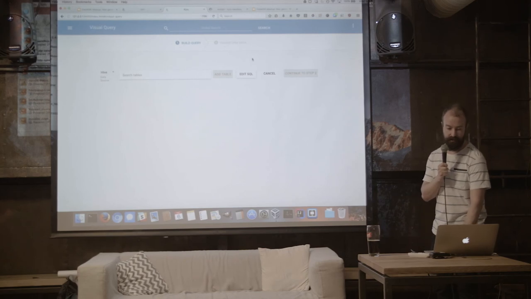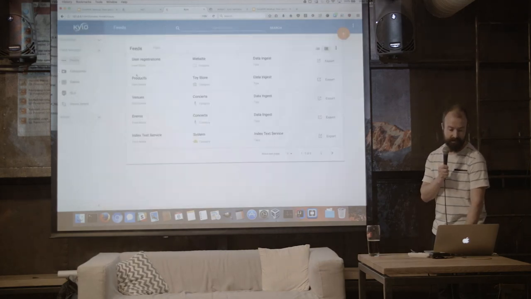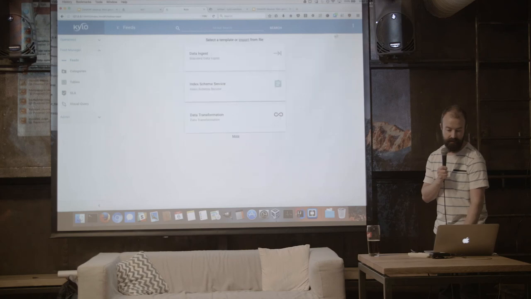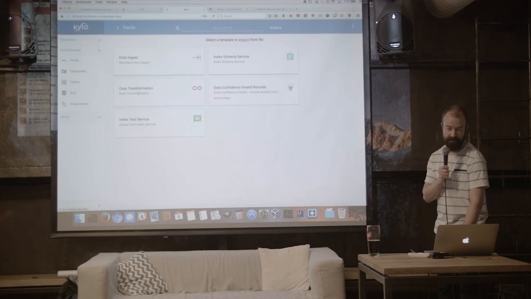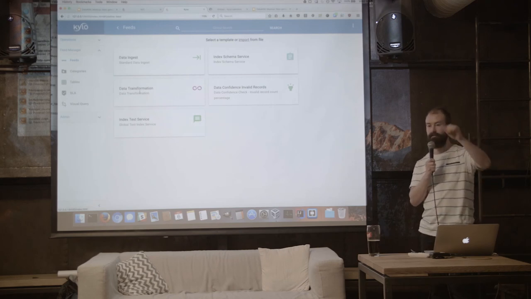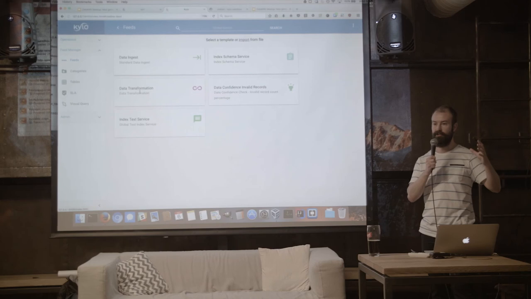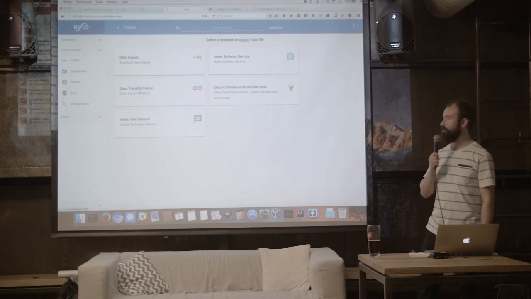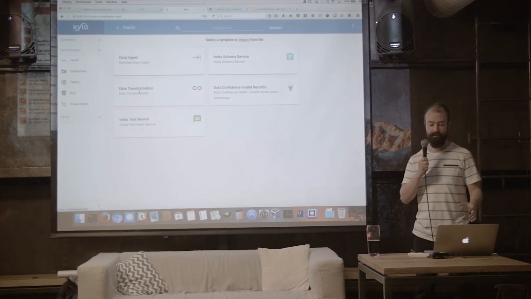Kylo also supports a mechanism that I think is a lot more useful: rather than just ad hoc queries of the data, you can actually build up feeds. It calls them data wrangling, if I remember right. Now, data transformation is the new name for it, it looks like. In this way you can build up from different tables of which Kylo is aware, as long as they're being ingested by Kylo. You can do some joins or other types of operations using PySpark as an intermediate to create new feeds that would be transformed versions of whatever you've ingested into your system.